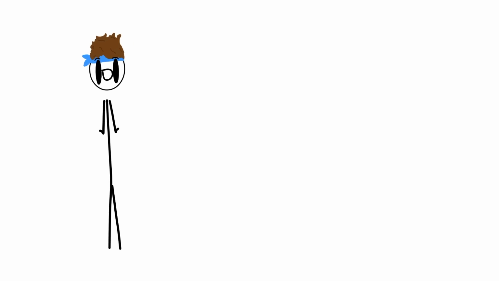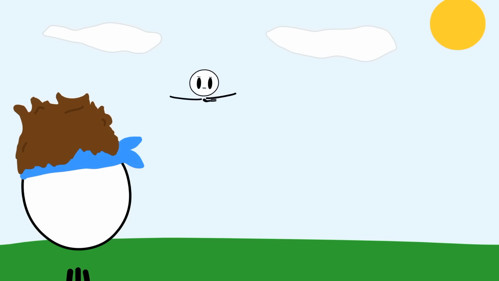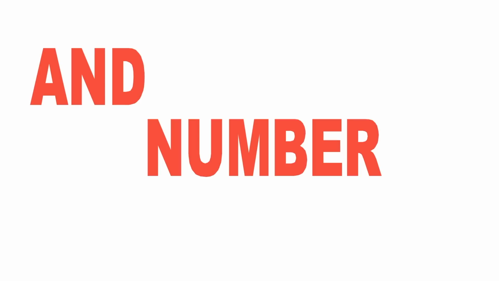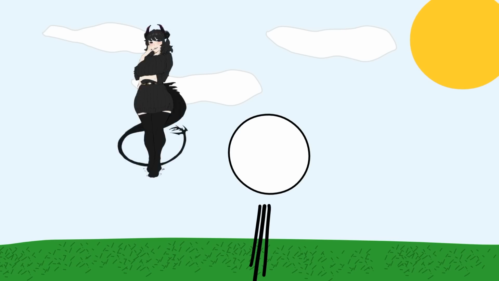Now, if you've ever looked at planes, then you might have noticed that more often than not, there will be two types of planes in the sky. Number one, this, and number two, this. Now, maybe while you were looking up, you were thinking, why is it this way or that way?